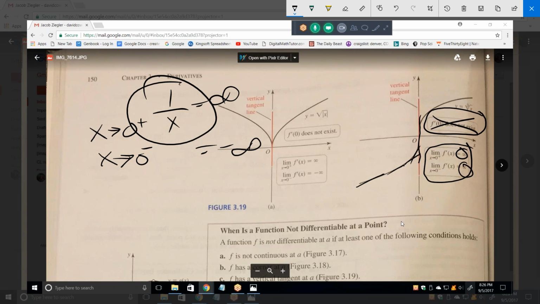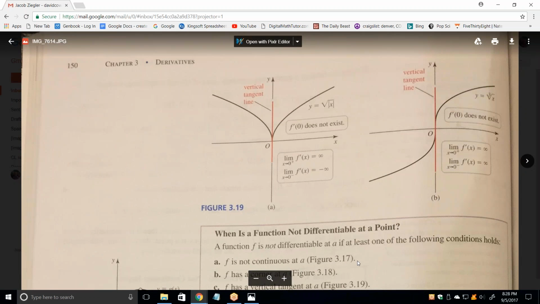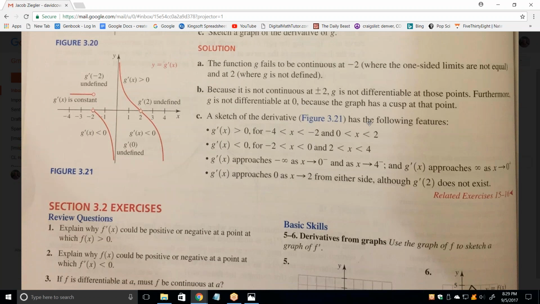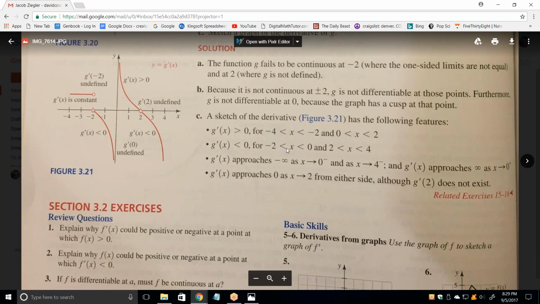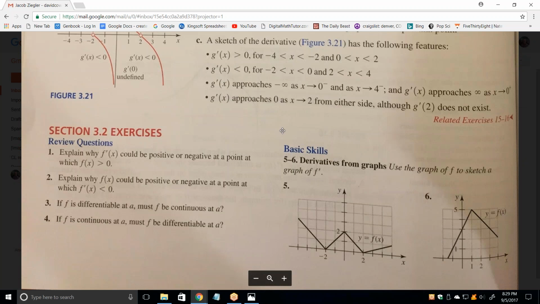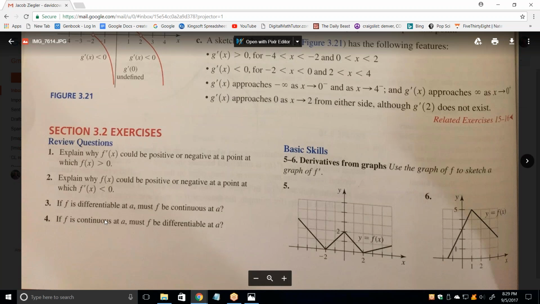All right, hold on a second. Let me go down here. There's so much good stuff on this page to talk about that I don't really know where to start. Now, we don't need to go through their example and solution. So we've done 1 through 4. Let's talk about 5.